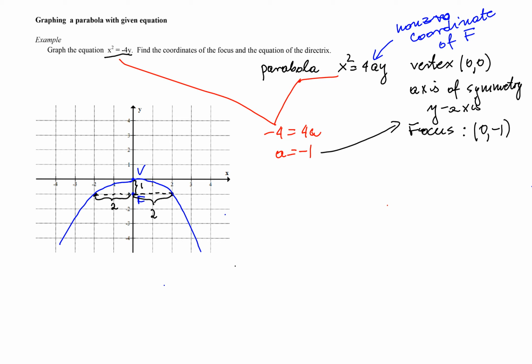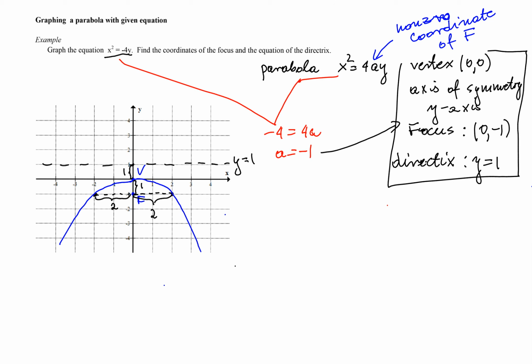The only thing left is to figure out what's the equation of the directrix, and again we have to remember that the vertex is halfway between the focus and the directrix. So if the distance between vertex and focus is 1, we'll have to go opposite the focus through the vertex, measure the distance 1, and we'll get the point on the directrix. The directrix is perpendicular to the axis of symmetry, and therefore it's going to be the horizontal line, y equals 1. And these are the characteristics of that parabola, and the graph is given in blue.